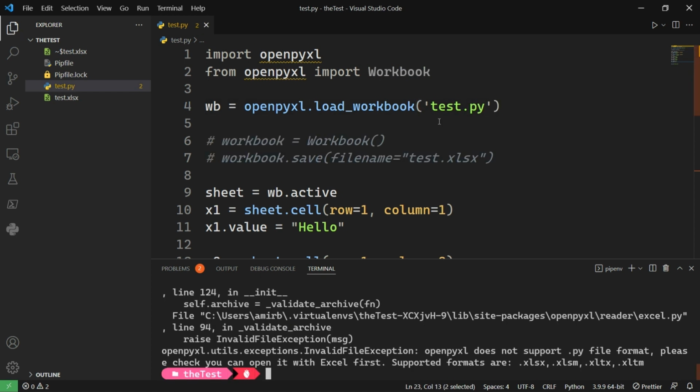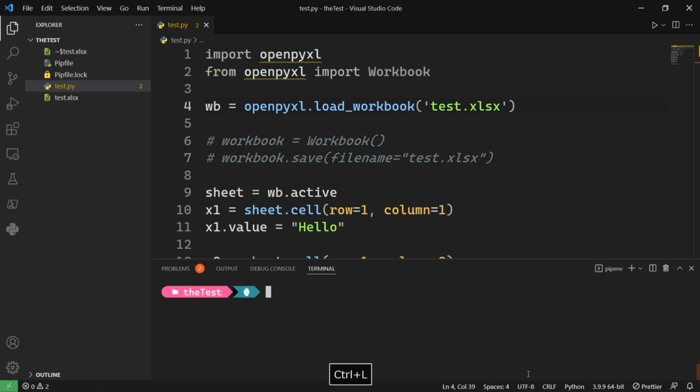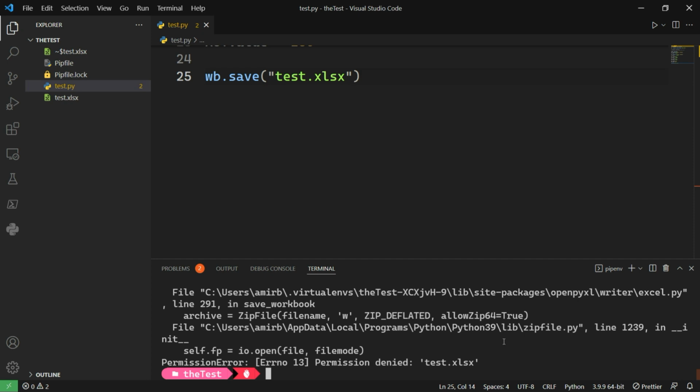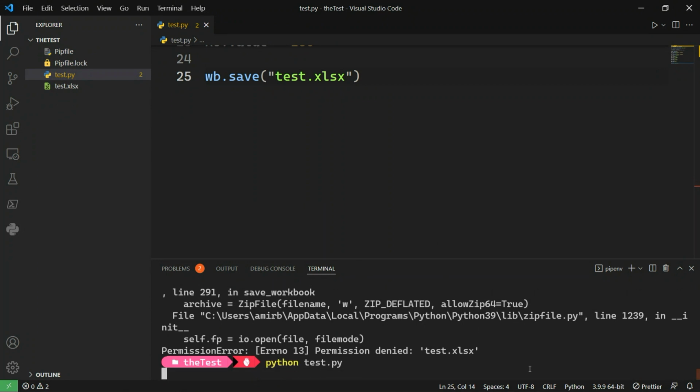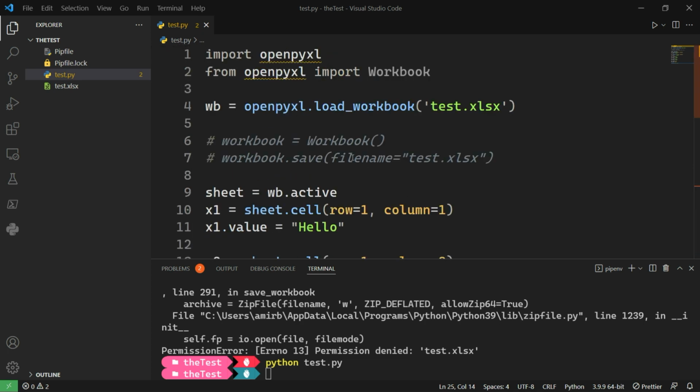So what did I do? Not by XLSX. That's why the terminal yelled at me. It has yelled at me again because the file actually is opened, so it can't do anything. Let's run that again. It's good to see these errors just for you to know what's going on. So you can't keep the Excel file open while adding and saving, and Python won't work freely, you know.